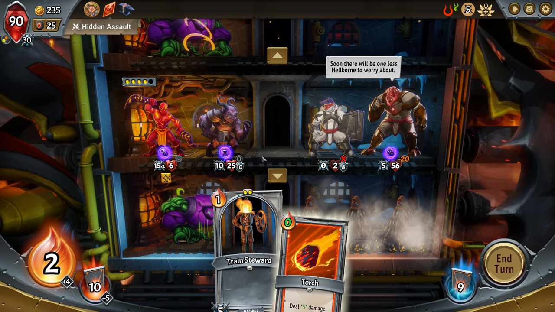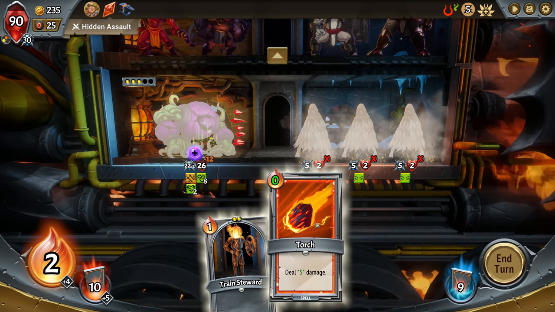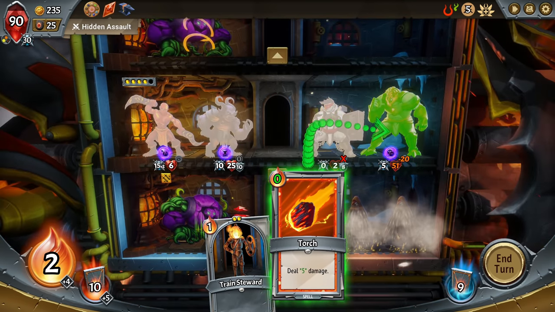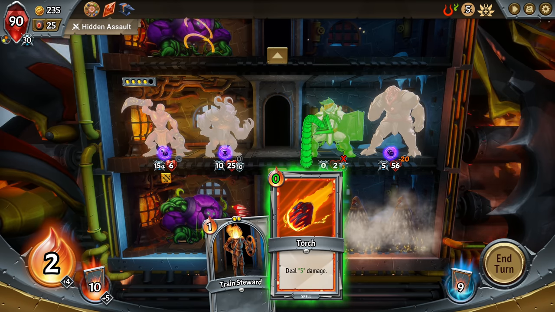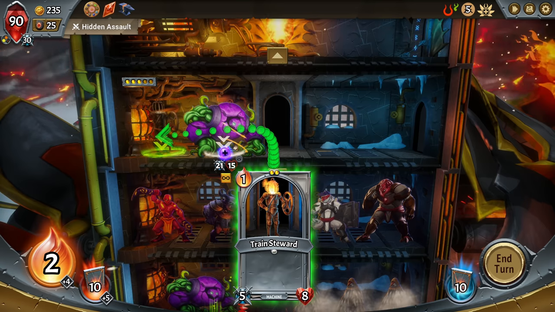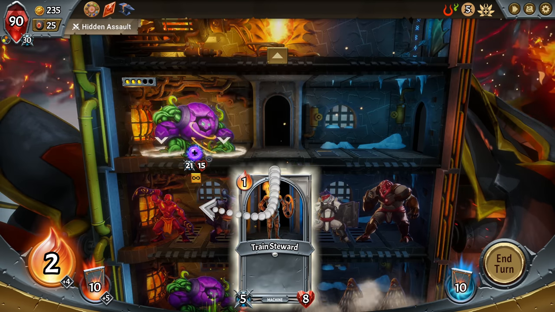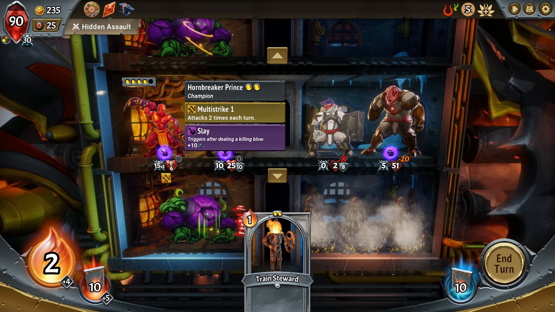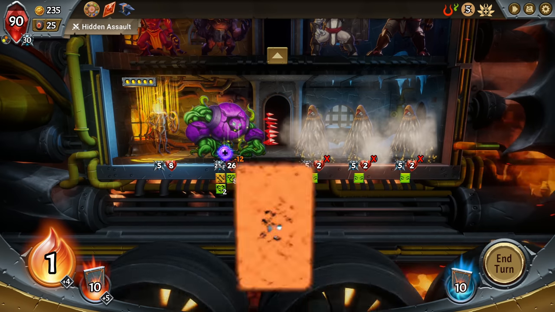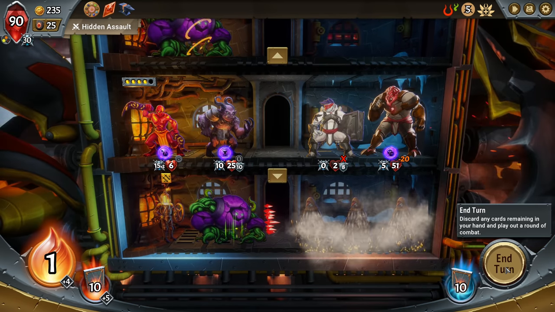Minus 20. Minus 12 here. I could save some of that. I think I'm going to try to weaken this guy a bit. And, I really don't want to play this train steward there. I really don't. Maybe I'll play the train steward here. Yeah, okay.